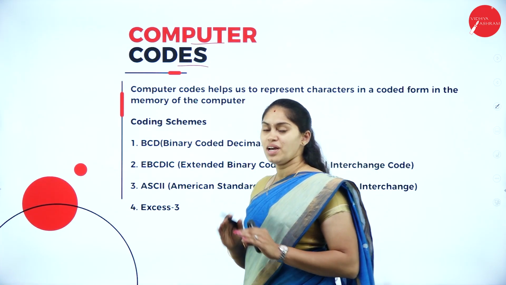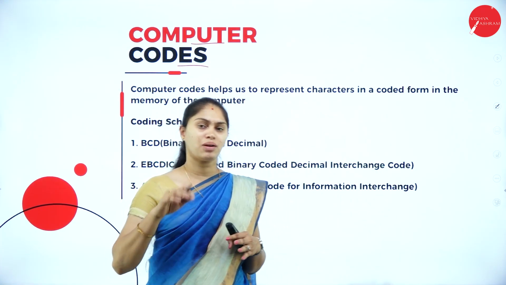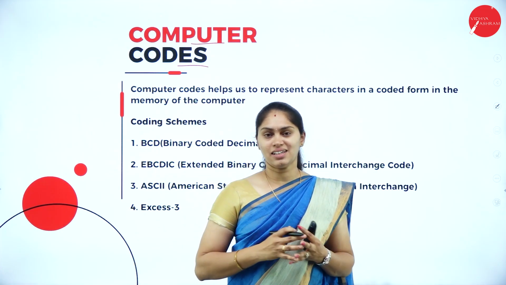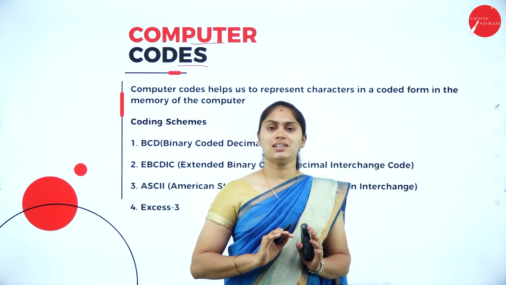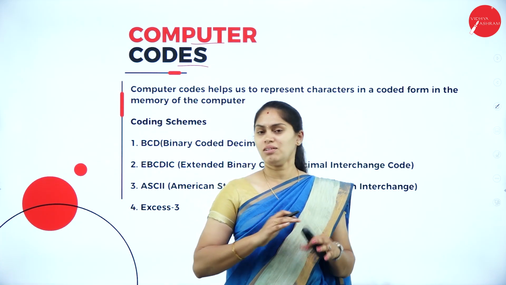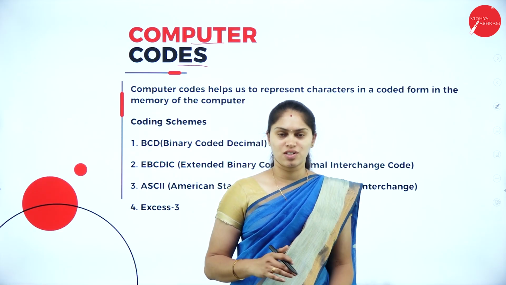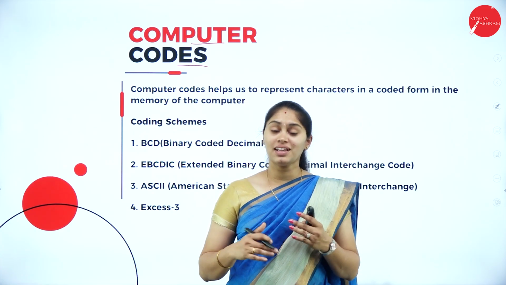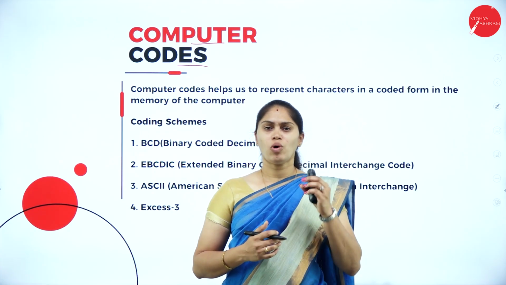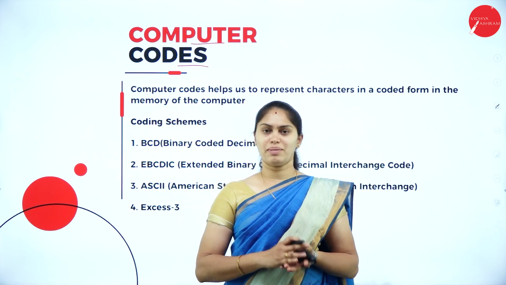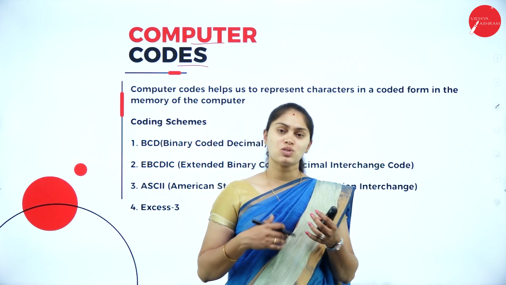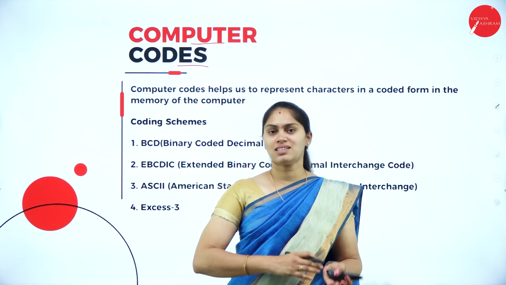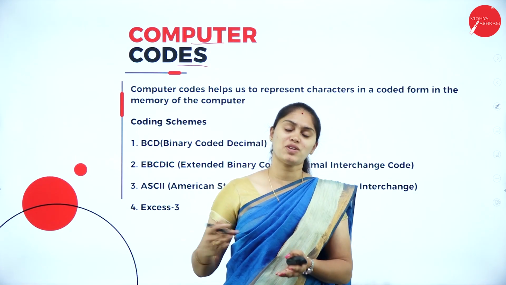codes. So till now we got to know how we are going to convert from decimal to any other number system, from any other number system to decimal, and from any other number system than decimal to any other number system than decimal. So till now we have learned all kinds of conversion. After that we have a new concept, that is, computer codes. Why do we require computer codes? What can a computer understand easily? That is binary numbers, zeros and ones. So we have different schemes, or different methodologies, in order to represent characters, numbers, digits, even special symbols.